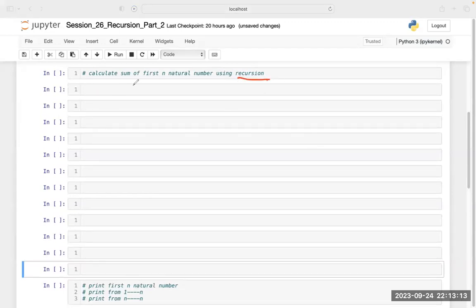What does it mean? Let's say the value of n is equal to 5. Then I am telling you to calculate 1, 2, 3, 4, 5. Is this clear? I am telling you to calculate the sum of the first 5 natural numbers by using recursion.